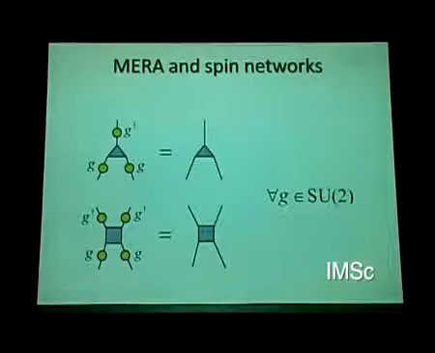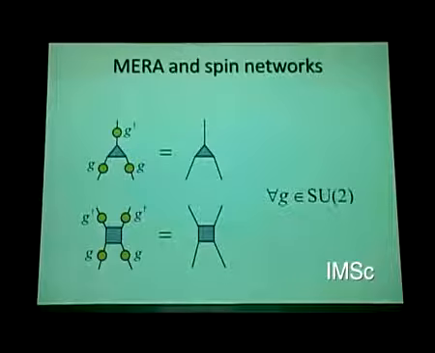So a spin network is just a graph with edges labeled by irreducible representations of some group. I'm going to just stick to SU(2). And the nodes correspond to intertwiners of SU(2). These spin networks keep popping up in several places, and I think the most popular place is loop quantum gravity, where the set of spin networks forms a basis for states of quantum spacetime. So correct me if I'm wrong.